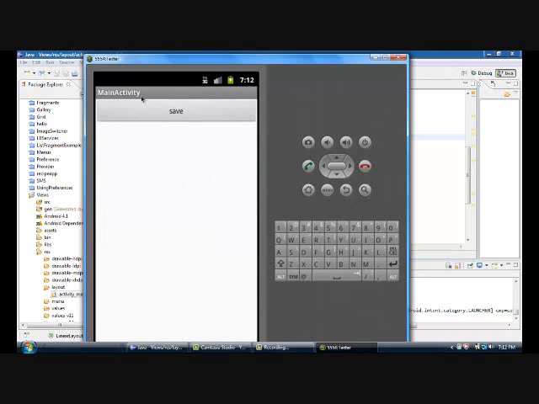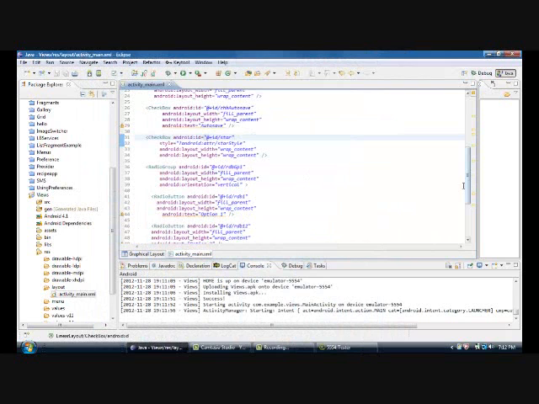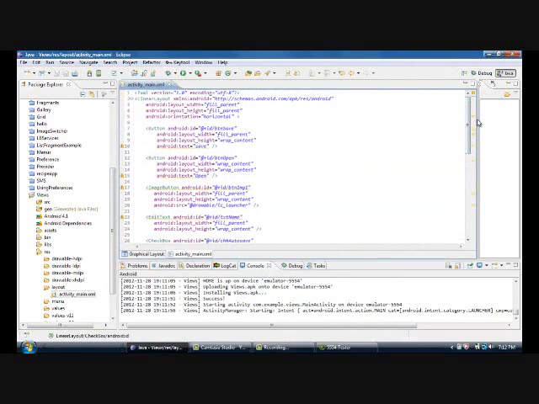So here it comes up, there it is, and as you can see, something's not right. All I can see is my save button, so let me just click back to the home here, and let me just check my code.